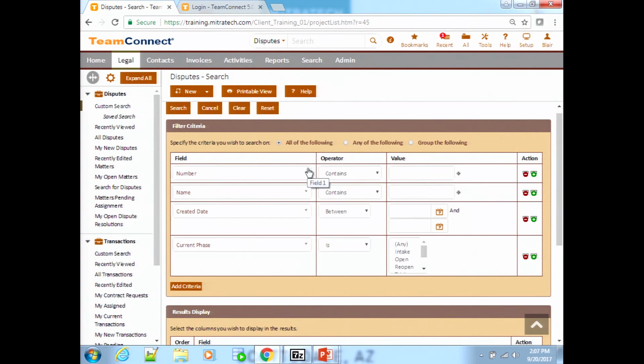And so you can change which one is the default first one to show up to search on, but it changes it for all users. It's a system change. It's not visible to a security group. So let's say you have one group using matters or the transaction, and you have one group using disputes. I'd like disputes to be first for that group, and matters or transaction to be first for that group. But I can change the order, but it's system-wide.